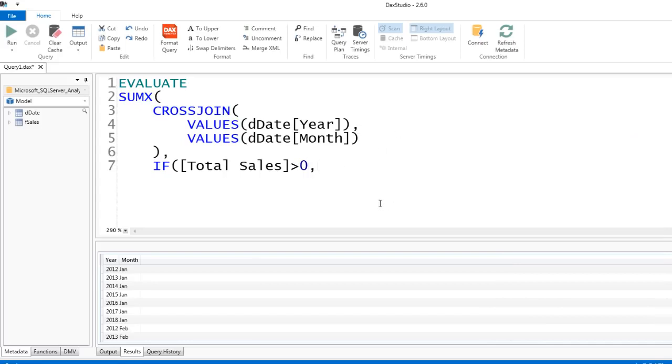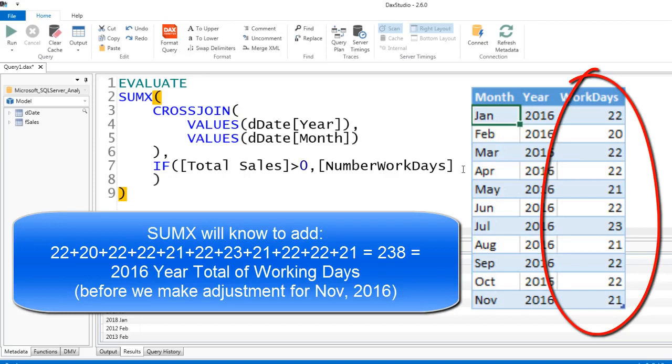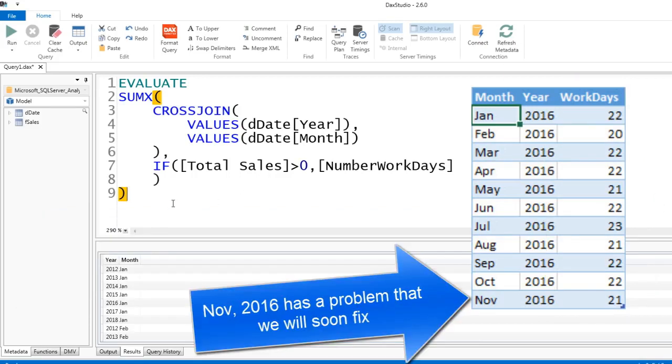Comma. What do we want if it's true? Square bracket. Number of workdays. And this is also a measure. Tab. Any filter context will flow into that. Now, the beautiful thing about if over in DAX is if I leave the third argument off, it will default to blank, which is a substitute for Excel empty cell or a null value like in an SQL database. Enter. Enter. Backspace. Close parentheses on SUMX. Now, this is going to give us the correct working day count. And it will remove all of the months that don't have any sales, except for one cell.